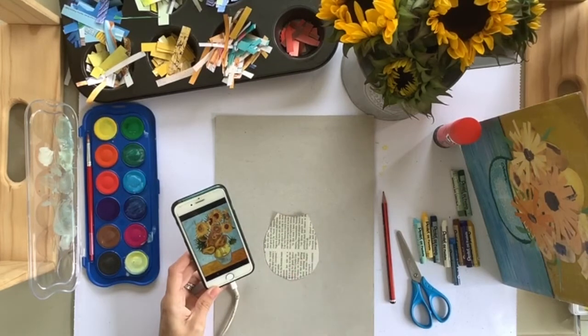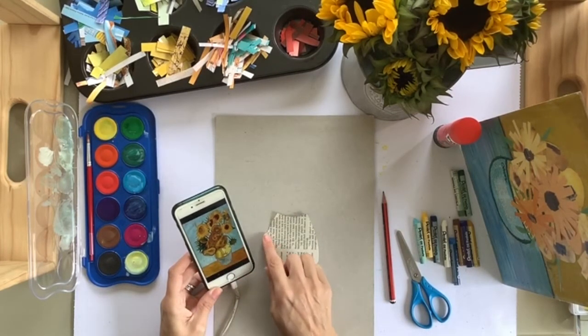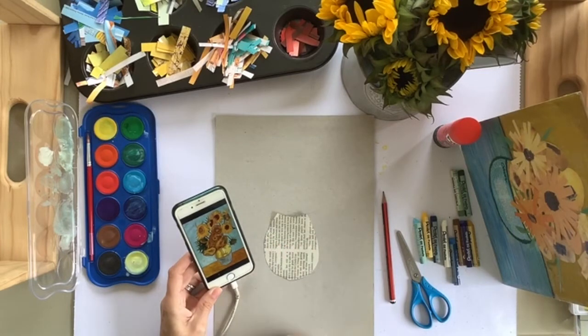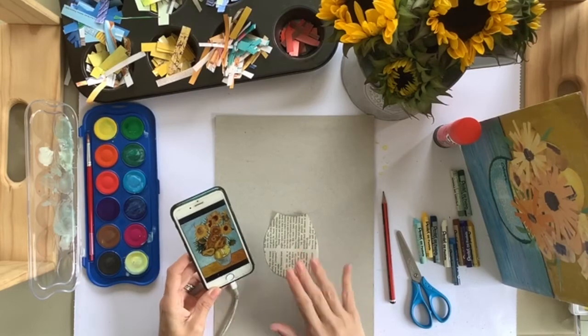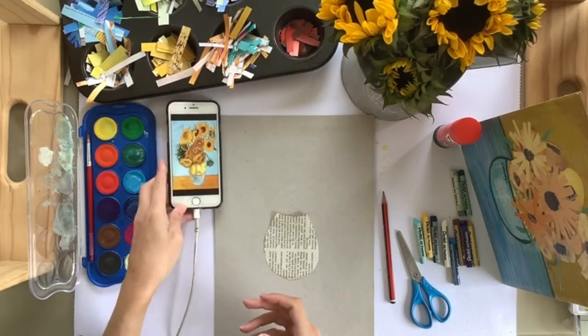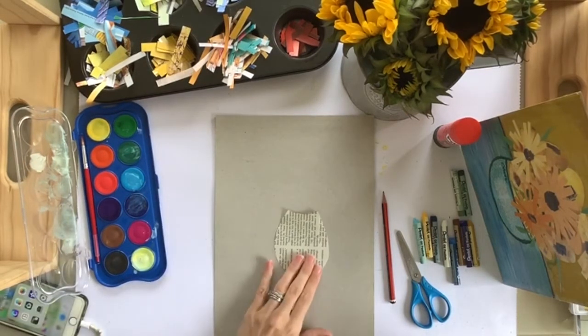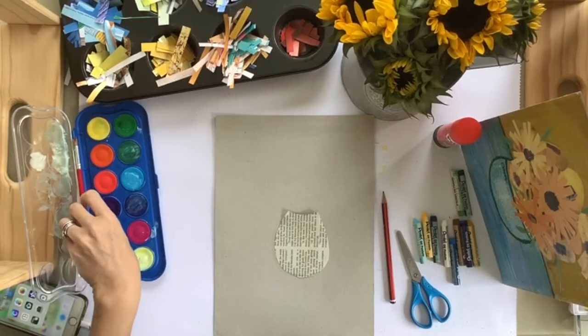I've just done it like that for today. What I was wanting to show you was this middle line here, this line that I've created. So what I'm going to do is paint the vase. I'm just going to put this aside for now. It's probably going to go off in a minute, so let me put it over there. And I'm going to paint it using watercolor paints.